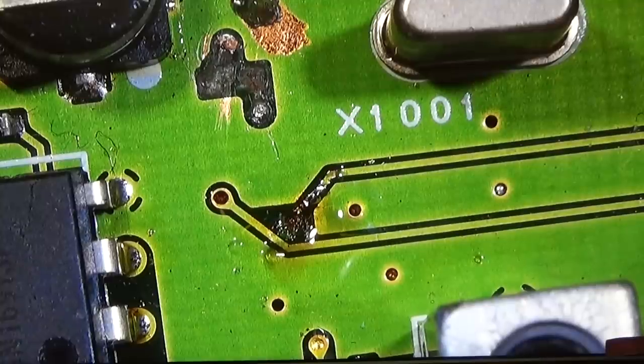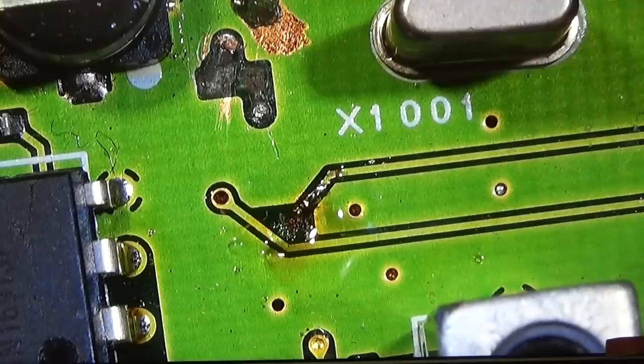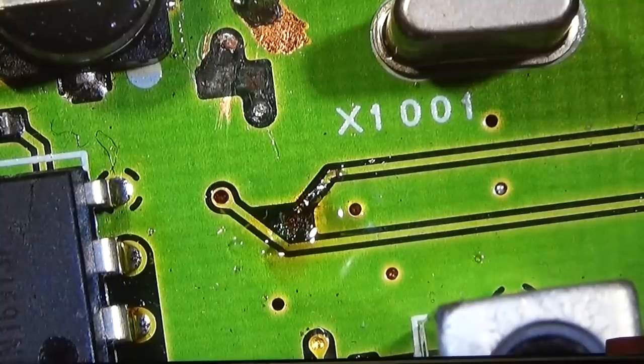So I really can only repeat what I have said already so often. Don't touch SMD work if you do not have the right tools and if you do not have experience with it. You're really damaging everything. And I do not know yet if I will be able to fix it. And we do not know if that is the only problem.